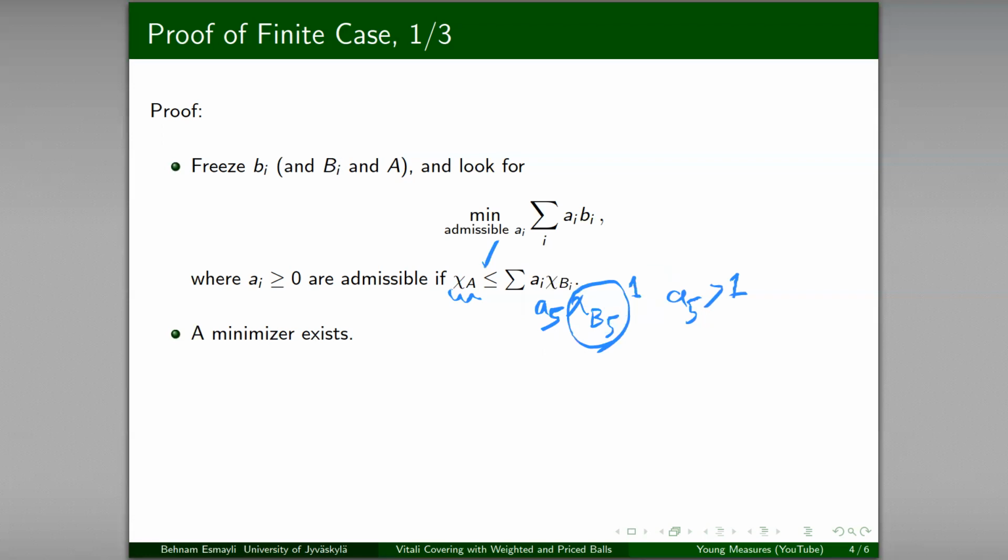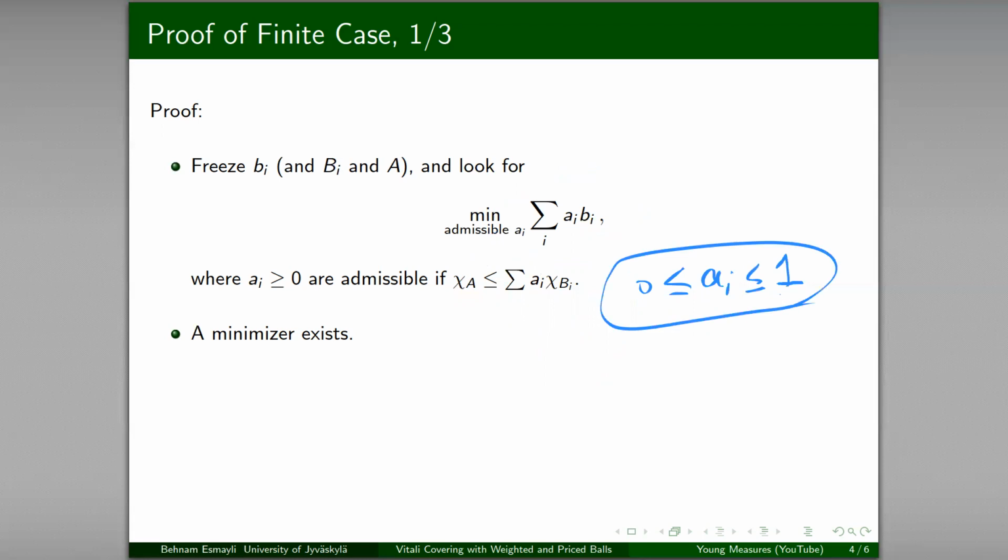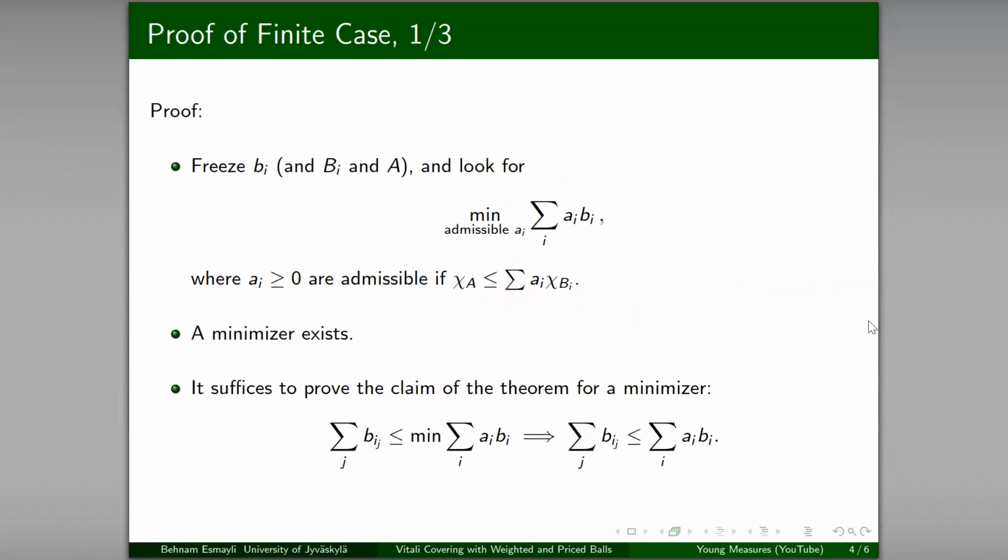If you replace this by 1, then that becomes 1 times 1, still 1, and you get the bigger than 1 that you wanted. So either this is insignificant, or it's too much, and replacing it by 1 still gives you a covering. And if you reduce A values from bigger than 1 to 1, you're also reducing that. So a minimizer definitely will happen within the range of all A_i between 0 and 1. And that means you should look for the minimizer in a compact set. This restraint is a continuous restraint, so it's not all of this cube, but a part of it, but it's still a compact part of it. So from that compactness argument, you get that a minimizer exists. And as I said, if you prove something is less than the minimum possible, you have it for a generic value as well.